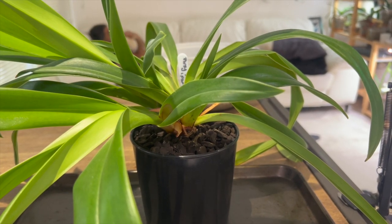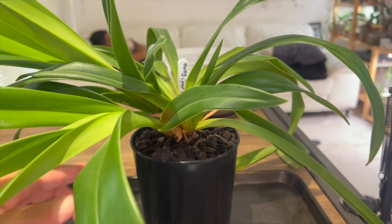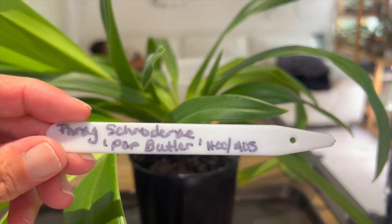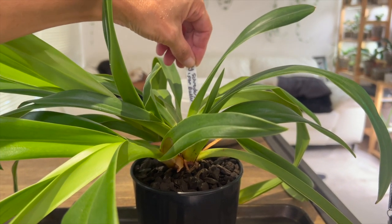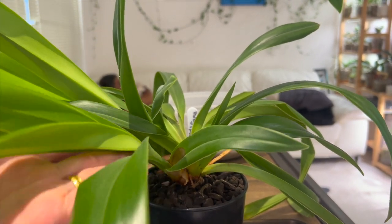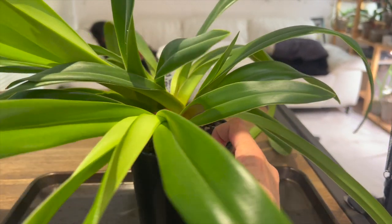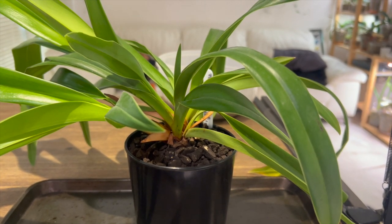I'm pretty excited about both orchids, but I'm really excited about the second one. The first one we're going to look at is a Fragmopedium — and you know me, I love my frags. This is Fragmopedium Schroderae. I do have a Schroderae already, but this one is 'Pop Butler' and it has an HCC from the AOS. He says it's growing really slow — he's had it for a year or so and it's hardly grown any new leaves at all. We're going to let this one sit around for a bit, and I'll do a repotting on this one later in the week, possibly next weekend.